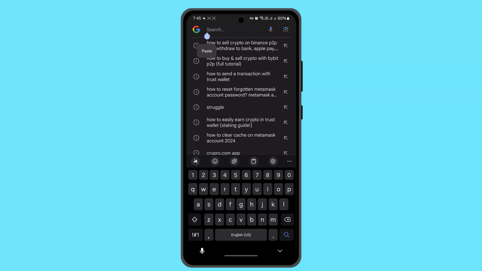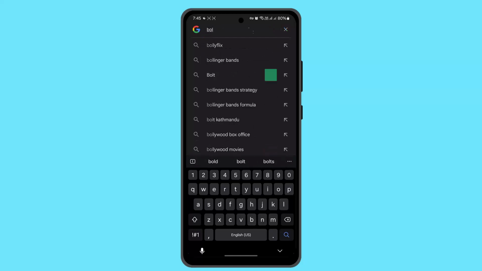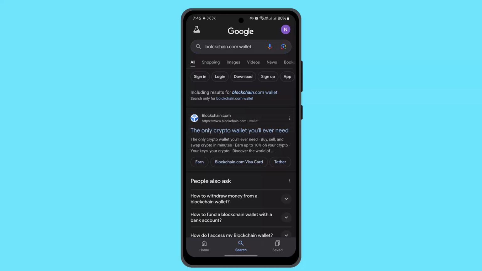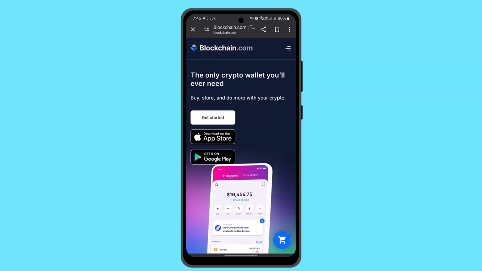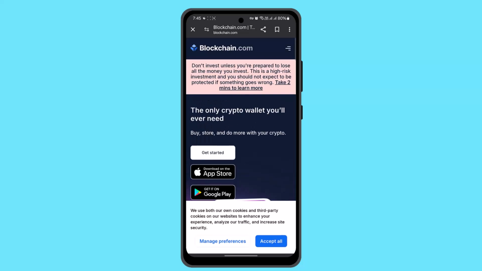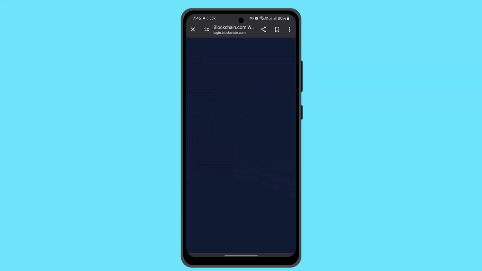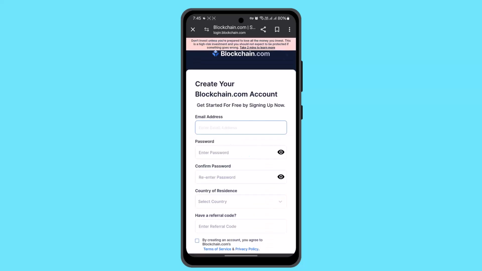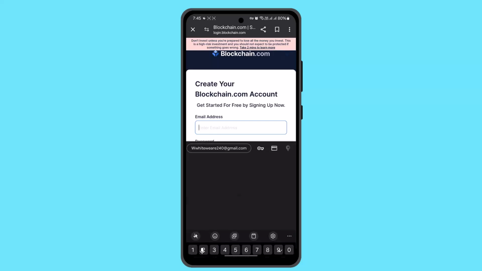So I'm going to use a web browser, so I'm going to type in blockchain.com. And when you are taken to the official page, click the link that appears right on top or on the first, and this is how it's gonna look like. So click on get started, and when you've actually pressed on it, you'll be taken to this field where you have to go and register with your email address.